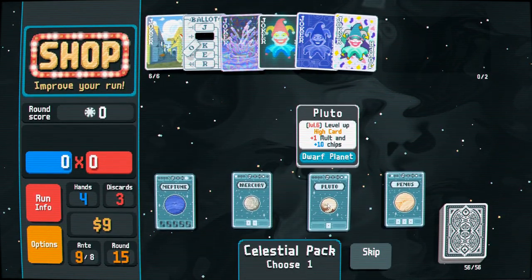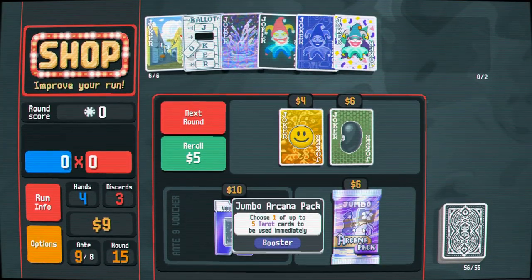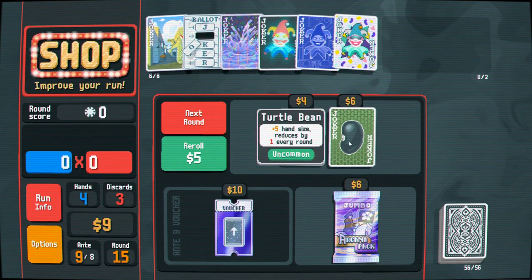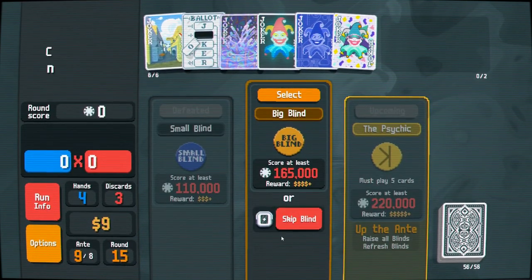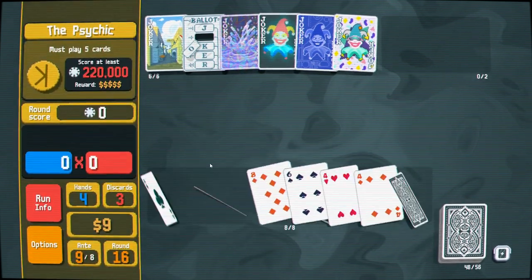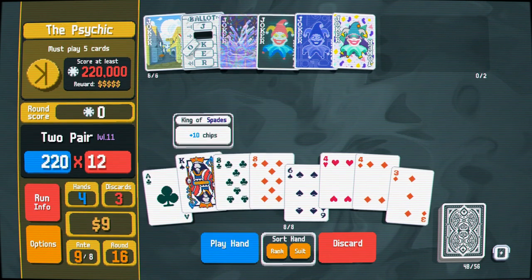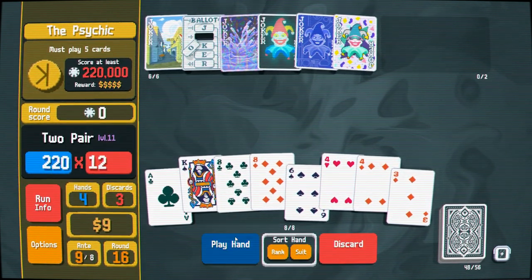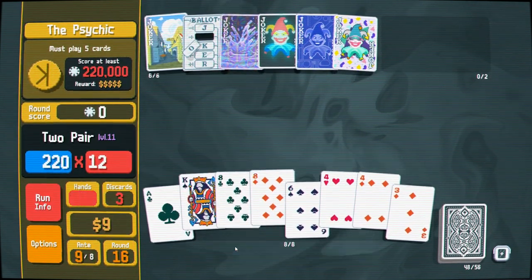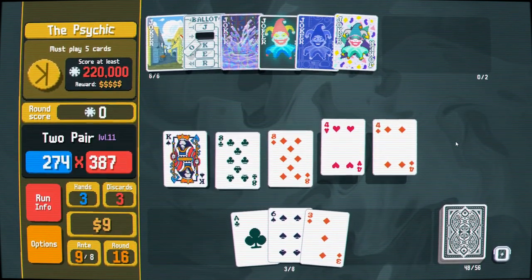What's the biggest thing I have here? Here we go. All right. And a Jumbo Arcana pack. I don't know. Skip this. So we're getting 3.75 times 3.75. I think Blueprint may have just taken this run into the stratosphere. Yep, gotta make it five. Otherwise, doesn't score. That's the Psychic's game.